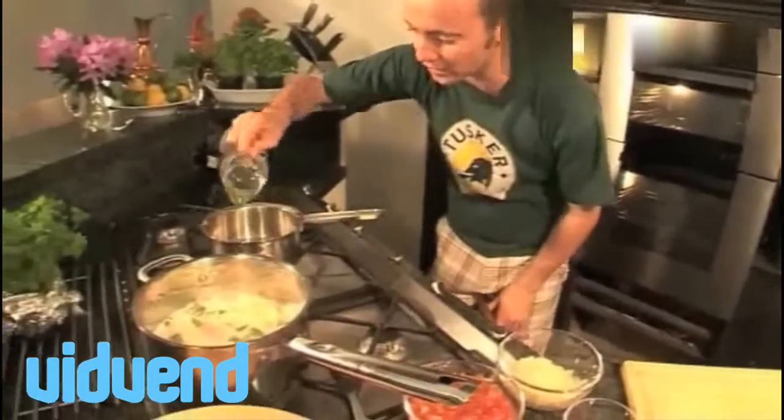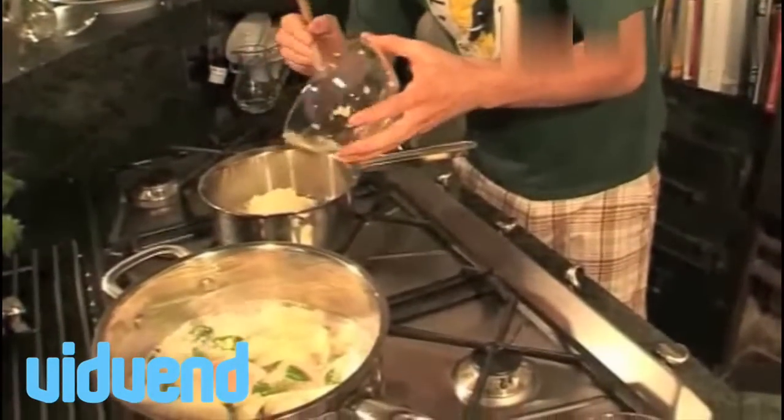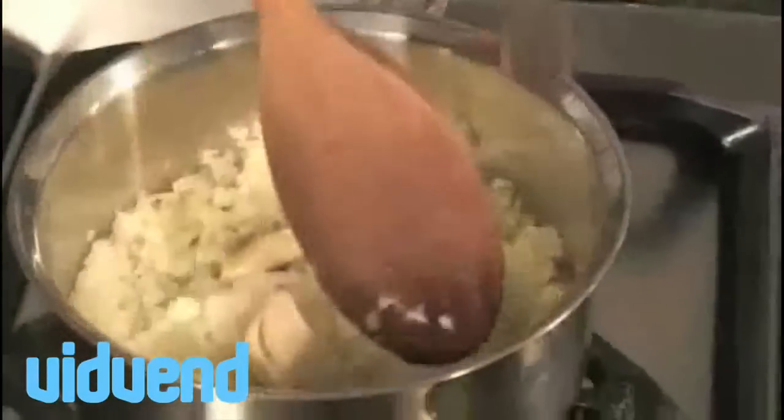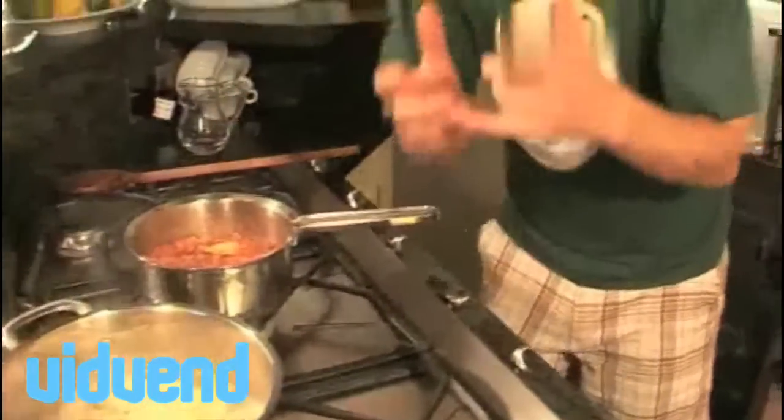Now we're going to make our lovely little tomato sauce to go with these enchiladas. Start off by getting our onions in there on a nice low, even heat, and just cook these until they're nice and translucent for about a minute, a minute and a half. I've got two cloves of garlic that have just been smashed — not chopped any finer than that. They go in and we'll just gently let that sweat for the next 90 seconds or so. Next, some nice chopped up tomatoes go in, along with a little bit of taco seasoning. We'll just stir that and let it simmer for three or four minutes until all those tomatoes and onions soften up and combine really nicely.